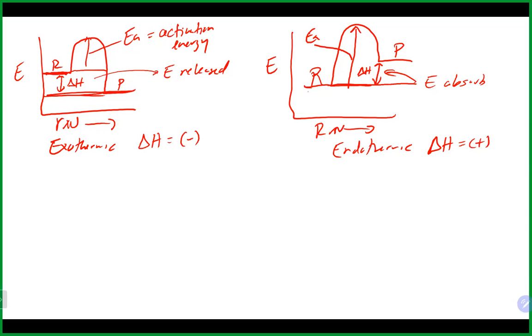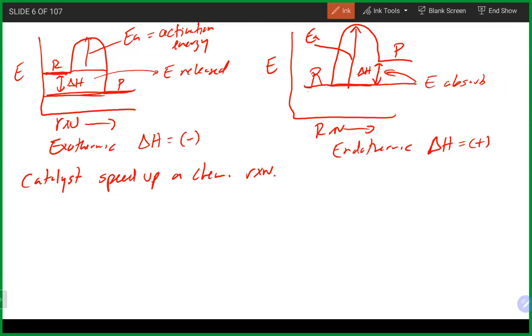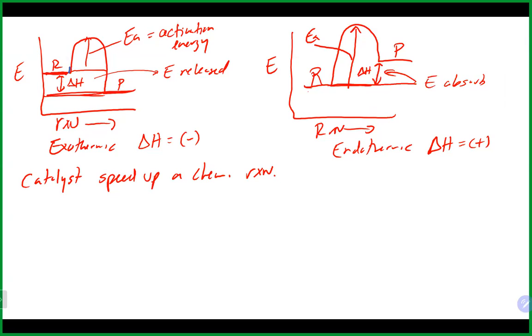Questions on that? We also talked about the idea of a catalyst. A catalyst can speed up a chemical reaction. Remember that it is not a reactant, and it is not a product. It does not get used up in the reaction. It is there simply to allow the reaction to occur faster. And what a catalyst basically does, if we borrow this diagram, is lower the activation energy. By lowering the activation energy, it allows that reaction to occur a lot faster.